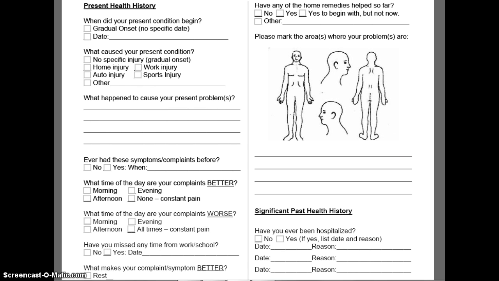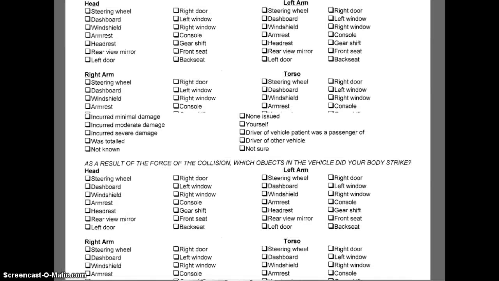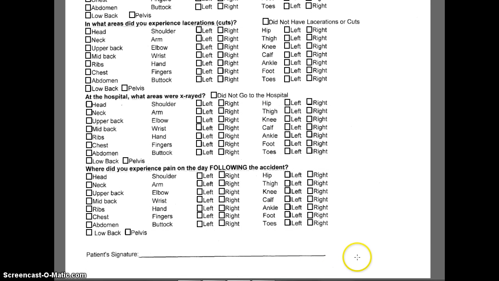All right, let me see here. Now, once the person reaches the end of the form, I would like to set it up so that there would be a button where they could save the form, they could print the form, or they could email the form to my specific email address. I'm sure that is possible.